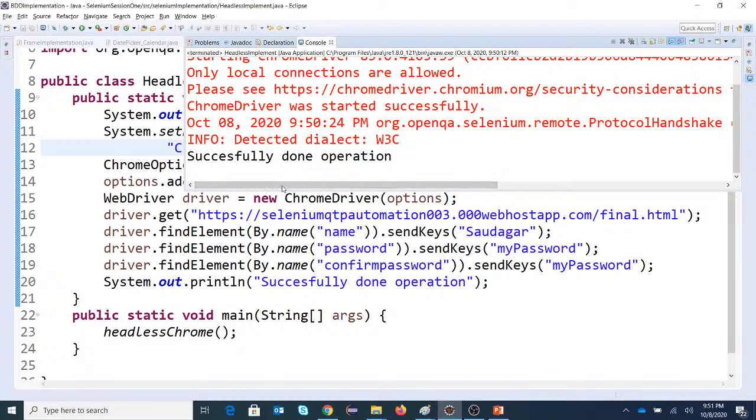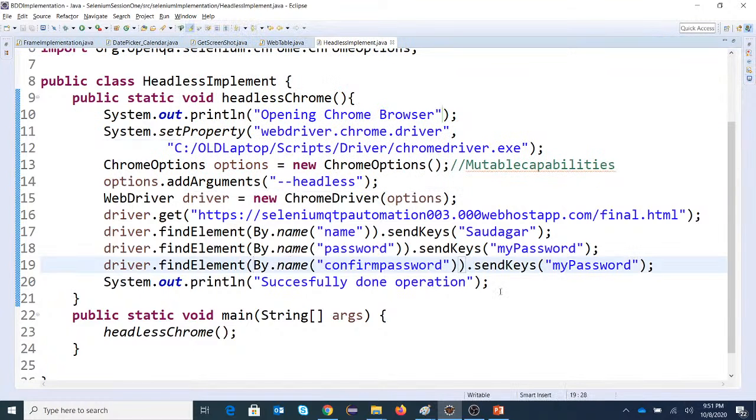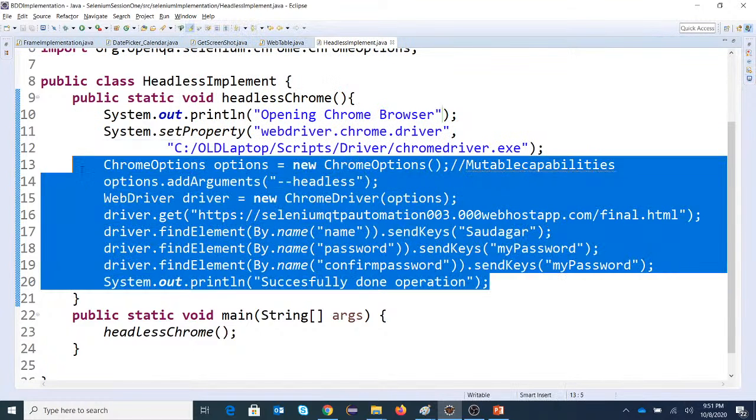Currently I didn't close it, but it was not taking more than 5 seconds to execute all the scripts.